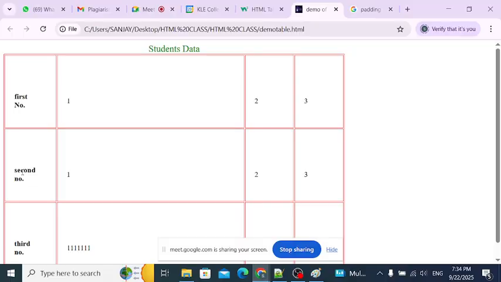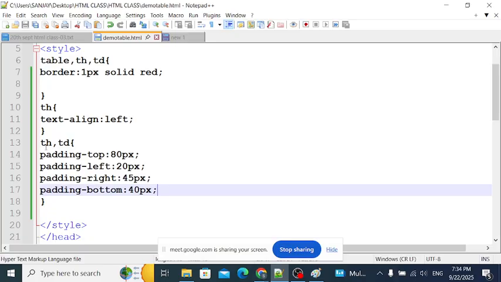So one content area is created based on all this padding, and here the text will start. Every cell is the same, because we applied this CSS to all the th and td, so for the whole table it will be applied to all the column headers and normal columns.